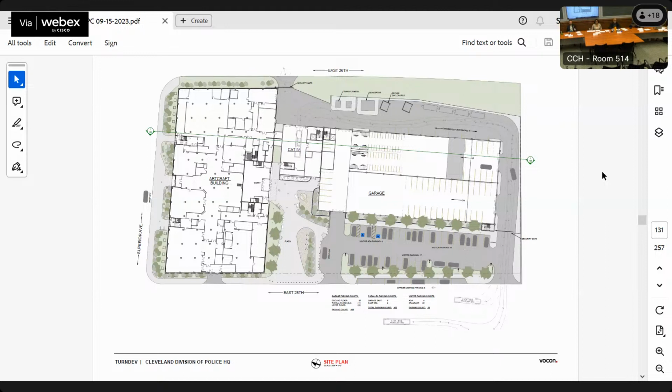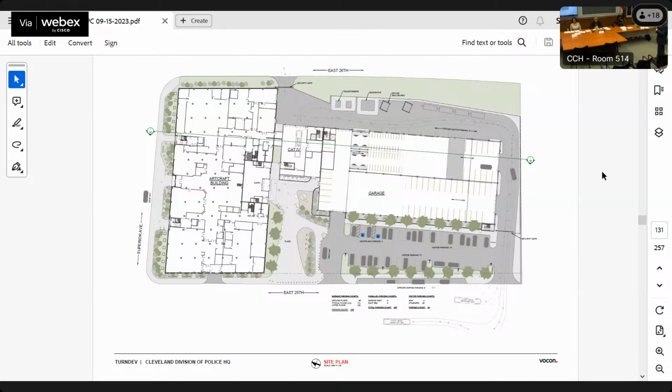The first floor will also accommodate the police museum and a community room that will be available for public use. It will accommodate a number of functions, and the intent with the plaza design is that there may be opportunities for the Division of Police to have events out in the plaza, whether they're badging ceremonies or perhaps some other programmed elements for community use. The plaza serves a number of different functions from that perspective.